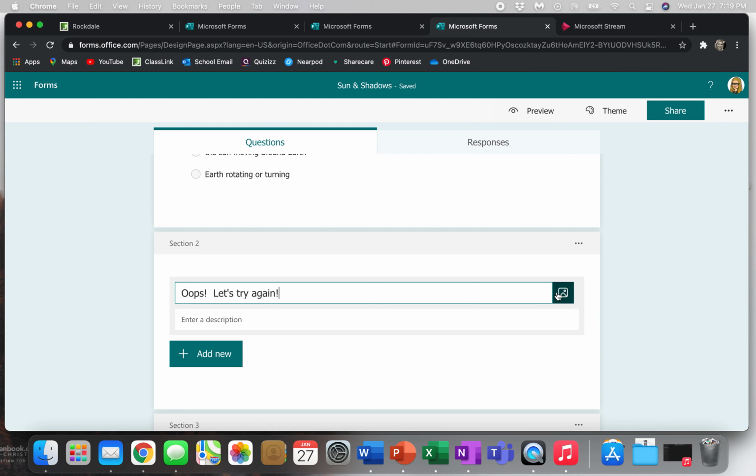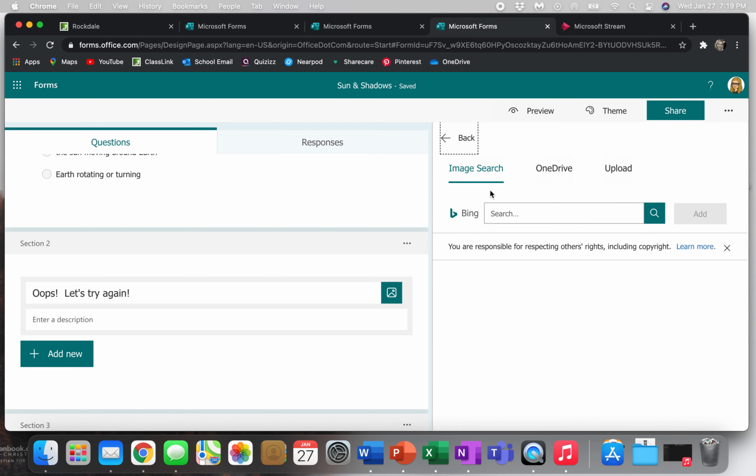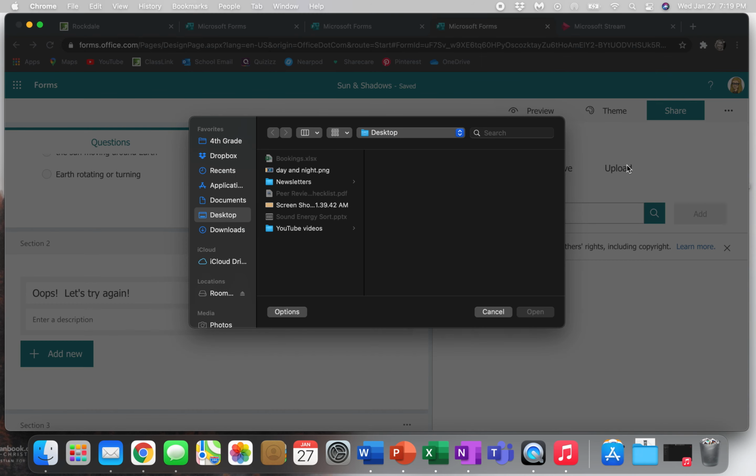And so I'm going to use the add media button right here, or insert media. And I have choice of image or video. So I'm going to use image. Again, you can use the search, but I have an anchor chart that goes with this that I've saved to my computer. And this was one I just did like a Google image search. Found something and saved it. So you could also just do that here. But I just want to show you the upload.